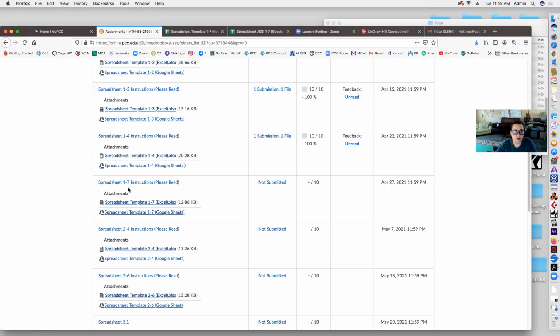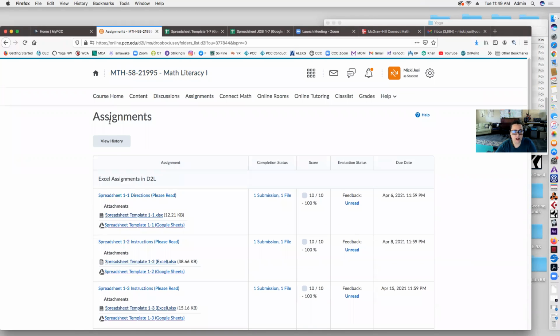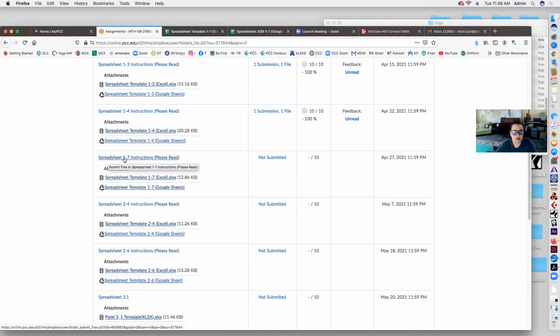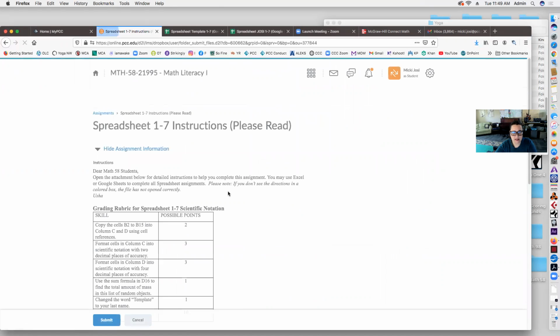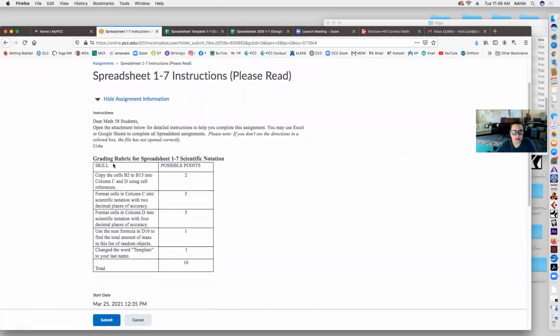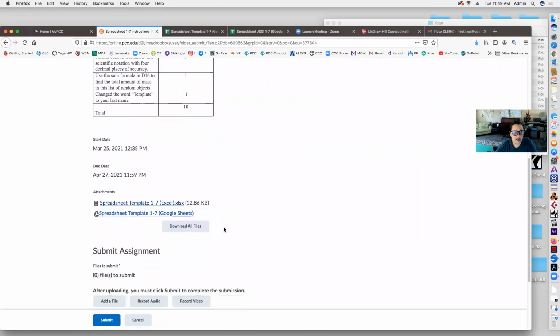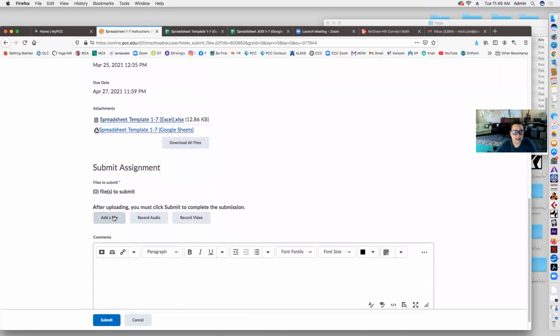Now I go back to D2L, in assignments, and if I click on the spreadsheet 1-7, it will take me into that submission folder. So here is the rubric and grading rubric. If I scroll down, I can add the file.